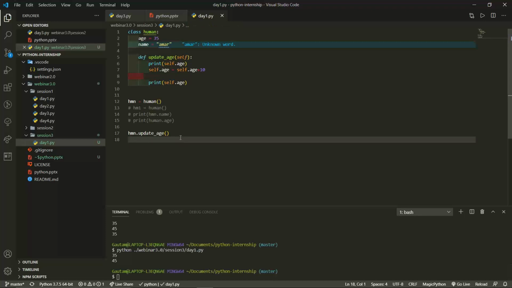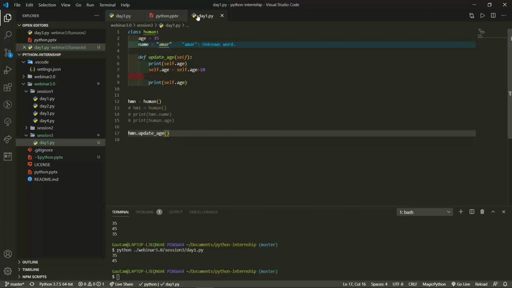Our next step is to send some data to the function. For example, I want to send the age to the function, store that age in the self variable, and then use it. I want to send 48.